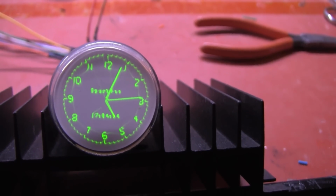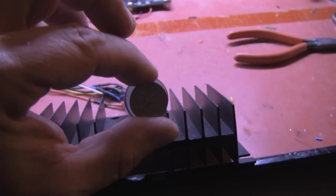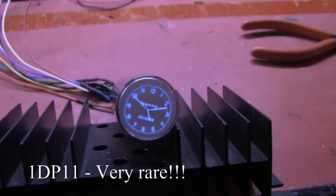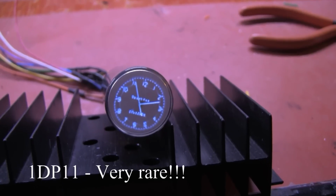I have to admit, the AVR scope clock is a pretty cool toy. Say, buddy, can you spare a dime? Sure, here. Oh my God, what's that? That is a 3/4 inch cathode ray tube with P11 blue phosphor.